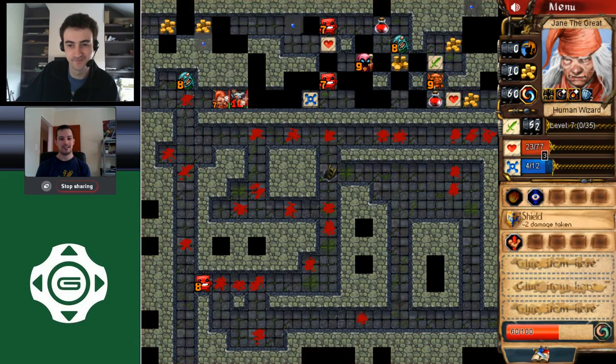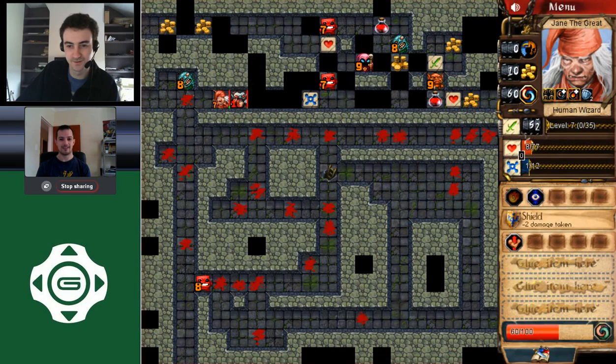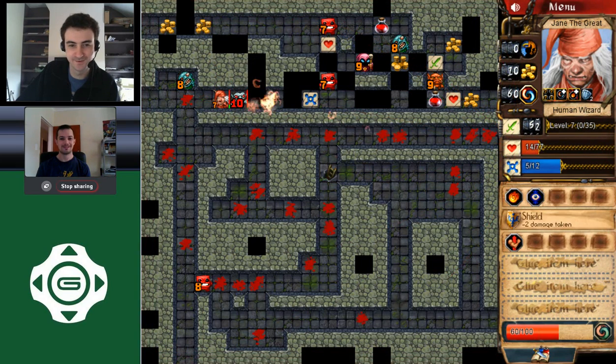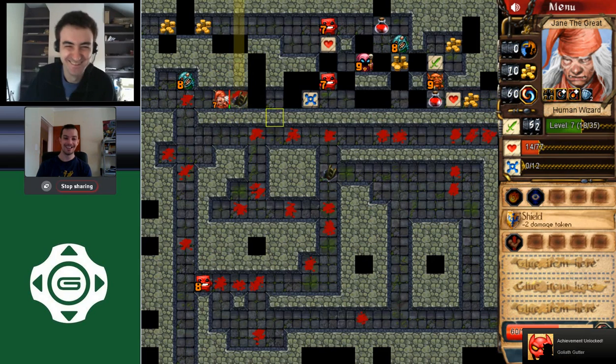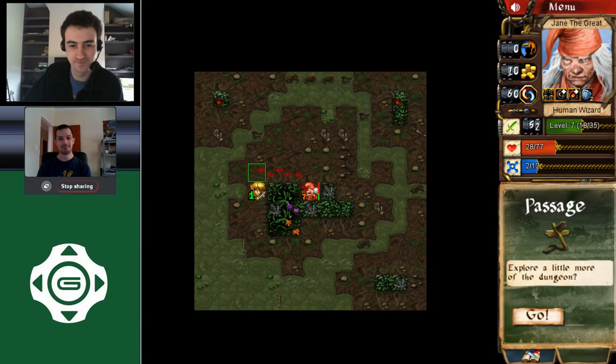I think you've got this. I think it looks like I'm going to do it, doesn't it? Yeah, I think you've got this. Ooh. There we go. Amazing. Nice. Destroyed him. Well, there we go.